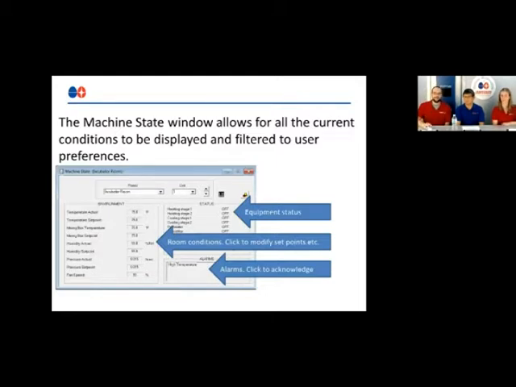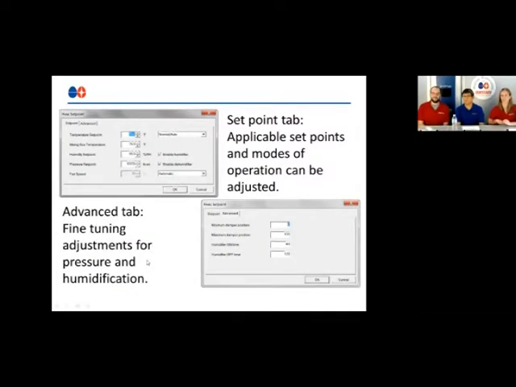Right. So if you were to double click on the environment side, that's when you can get to your set point configuration, and that lets you adjust the temperature, humidity set points. It also gives you the ability to enable or disable dehumidification and humidification, override fan speeds and dampers, and there is an advanced tab which will let you do some more fine-tuning kind of things. Like it'll allow you to set a minimum maximum damper position or fan speed.